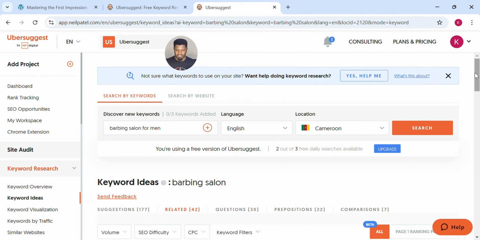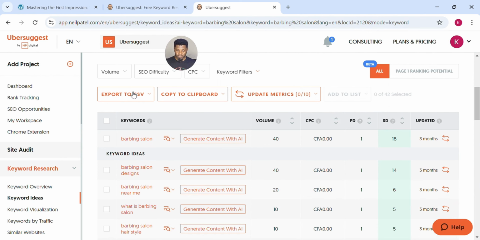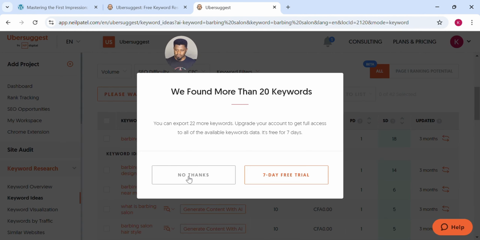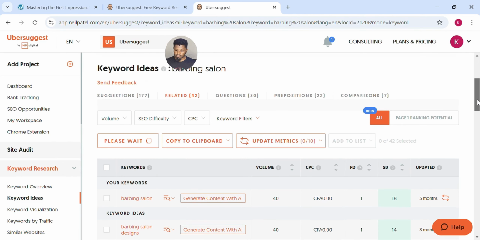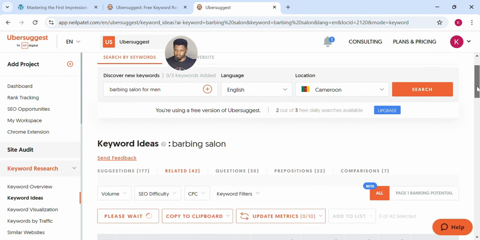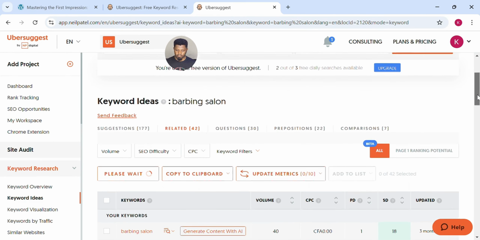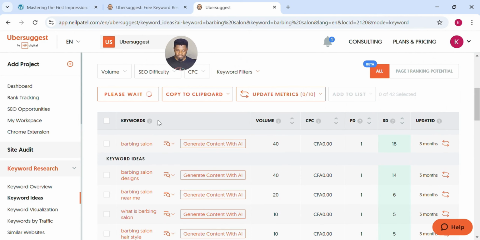So what you could do is you can export all this information that you have here. Export all. So it's exporting. Says please wait. So you wait for this to export. At the same time, you can just copy to clipboard. Now it has exported. You can see that it has exported. This is it. So you can open this in a Word document or an Excel something.